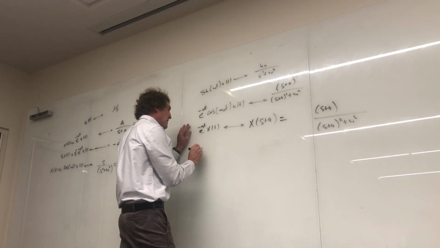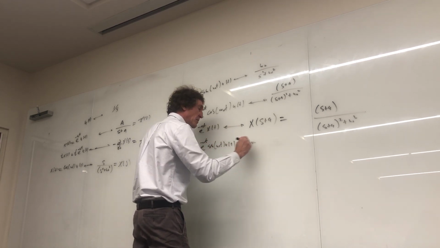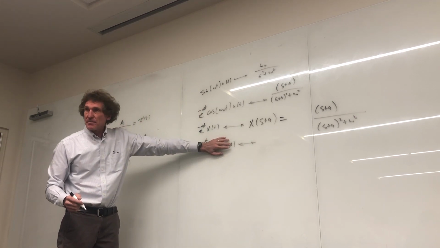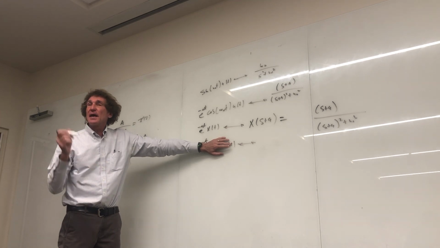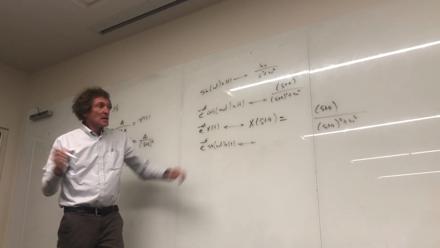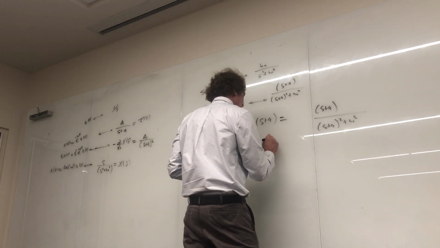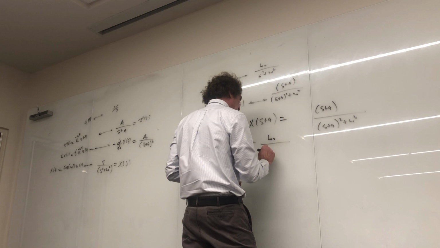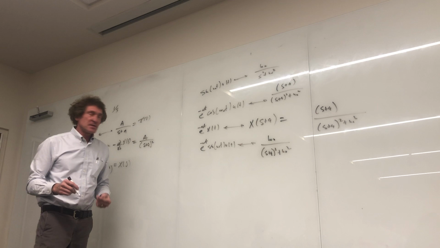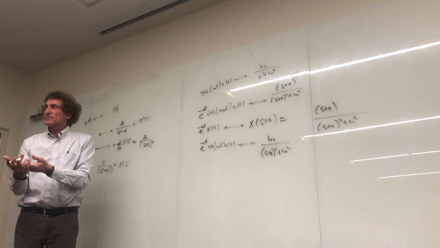Now by the same token, if you have e to the minus a t times sine of omega naught t, u of t, you know that's going to go to, again, now the x of t is that sine, right? So whatever the sine transform has with an s, I replace it with s plus a. You all see this, everyone? I just come over here, I see the sine transform right here, and I just replace s. That's the omega naught. Now it's s plus a quantity squared plus omega naught squared. So that's another one.